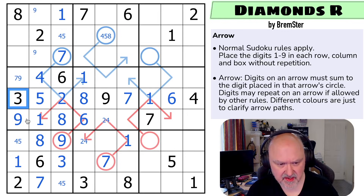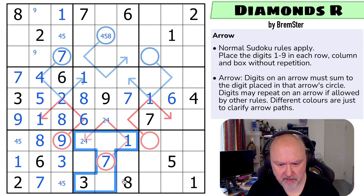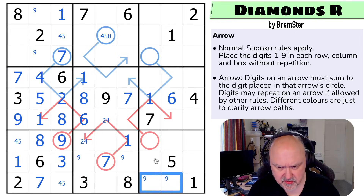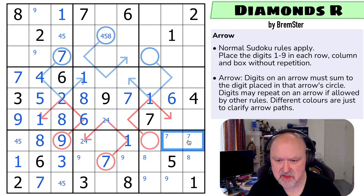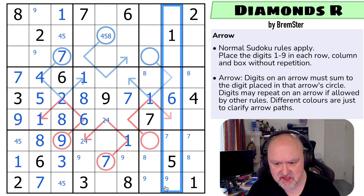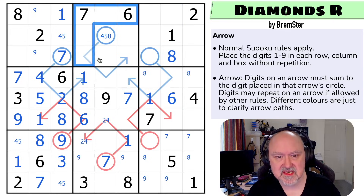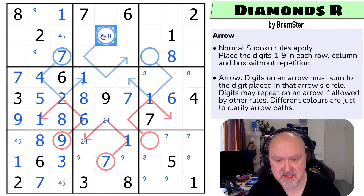This seven makes this the nine and this the seven. Nine isn't in any of those or on the arrow or those — nine is in one of those two, which puts nine in one of those two. Eight is in one of those two. The seven in this box isn't in any of those or there — it's in one of those two. Eight has to be up here. Where's eight in this box? It can't be here or here, can't be on an arrow — it's in one of those two. So where's eight in this column? Can't be down here because of these eights, can't be there, can't be there because of the arrow — it's in one of those two. And it's not at the top — that's the eight. So where's eight in this box? It's not in any of those, and these two eights knock it out of those — this is an eight arrow.